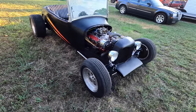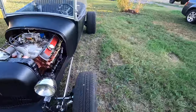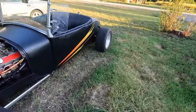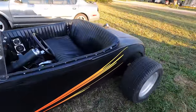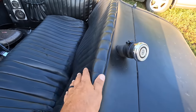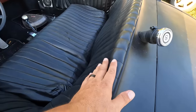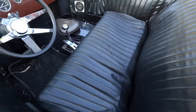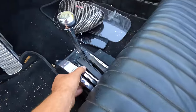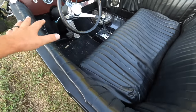I mean, it's a T-bucket. And it actually rides pretty dang decent. The seat's not the most comfortable. There's no padding here. It's just a bar against your back. So as you hit bumps, your back is constantly hitting this bar. That's kind of painful. This shifter keeps coming apart. It's been like that since I got it. There's definitely adequate leg room in this.